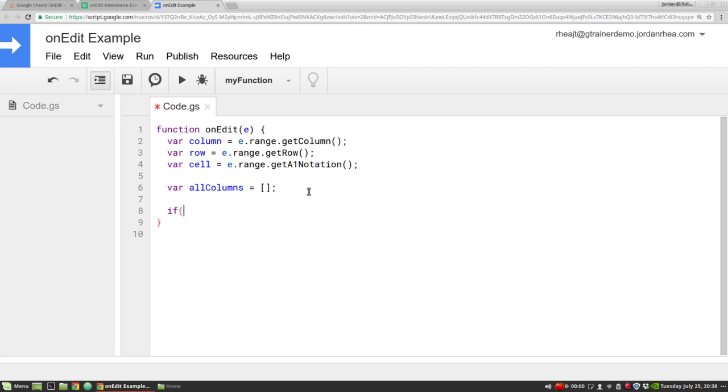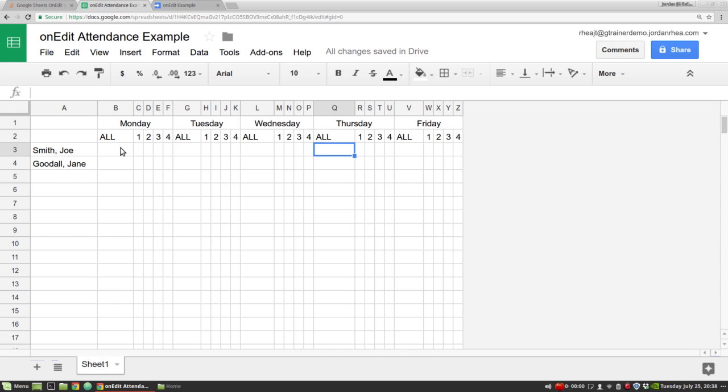So I'm going to do an if statement that's going to run when certain things happen. We're going to put that in there in a few minutes. But let's get actually which columns these are. B, G, L, Q, V. So that's 2, 3, 4, 5, 6, 7.